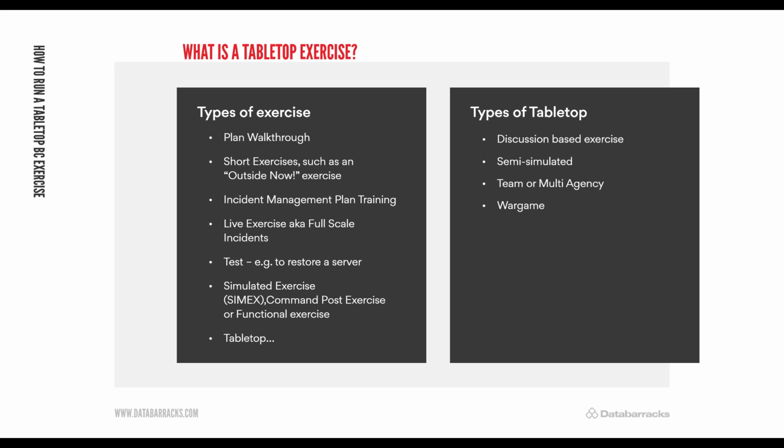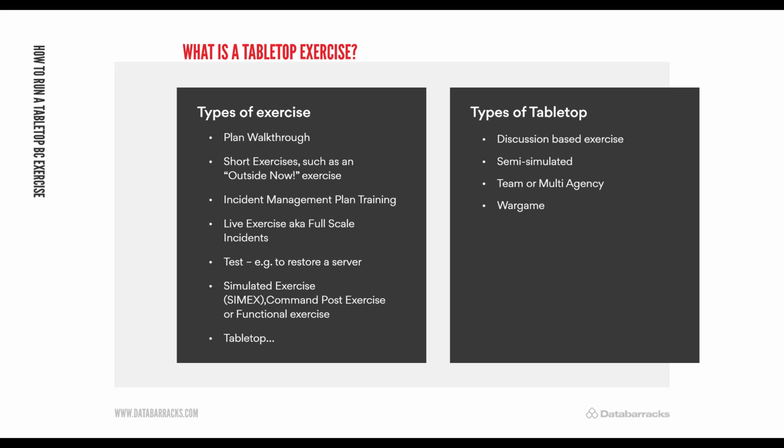So that's quite an interesting way. Not so common, because it takes a bit more planning, but it's a very useful way of digging into some more complex problems. So if I summarize the features then of a tabletop exercise, a tabletop exercise is focused on the scenario. It's discussion based.